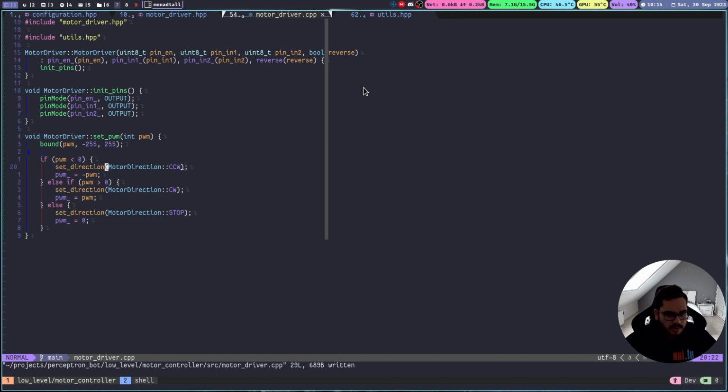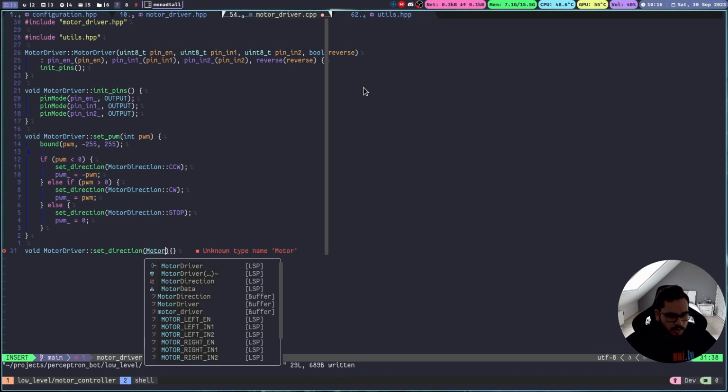So we say that the direction will be counterclockwise, this will be clockwise, and if it's 0, it means you want to be stopped. Cool, all good. Now we only need the motor driver dot set direction.